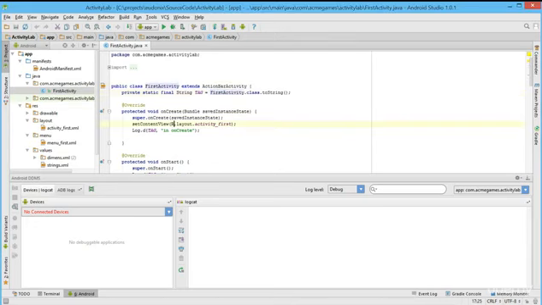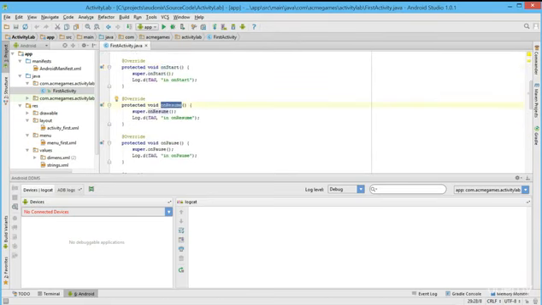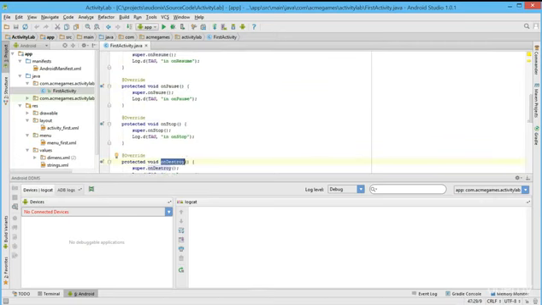We already had our onCreate method generated when creating the activity, so we only need to add our onStart, our onResume, our onPause, and our onStop and onDestroy. Once we overrode these methods, we added a call to the super of each method and a call to the debug level of logging.